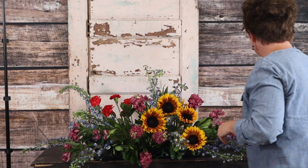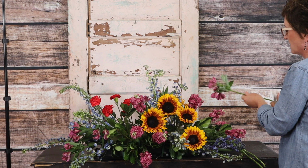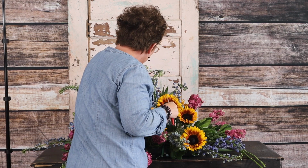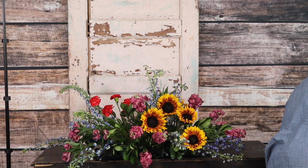So this arrangement is for a sweet lady's birthday. For a sweet lady's funeral. She, on her birthday in August, was 90 years old. So this is a beautiful tribute to her life.